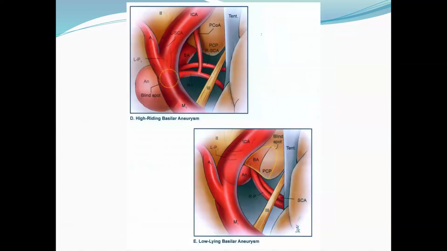Now, there are several variations that can be seen. We can have the high riding basilar aneurysm. That is the aneurysm which is going beyond the ICA, with the neck hiding behind the ICA. Now, how do you access? How do you get control on the neck? Two approaches. One is to go through triangle 2, that is between the ACA and the MCA. But you may occasionally have a problem with one of the MCA or ACA perforators. So you can work between them, good. But injury to these perforators can give you an unexpected deficit.